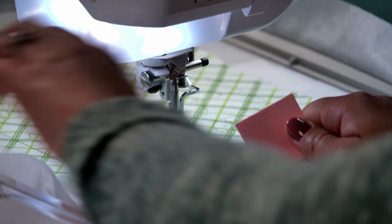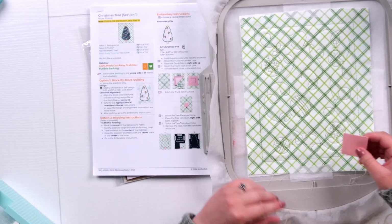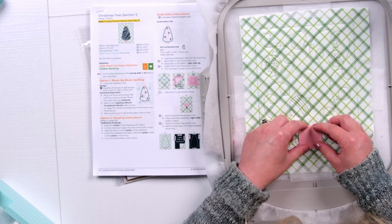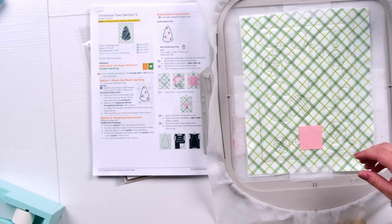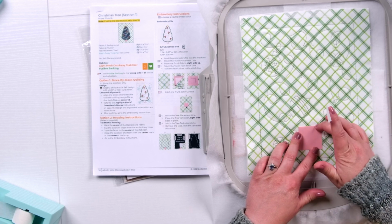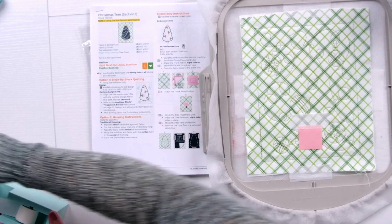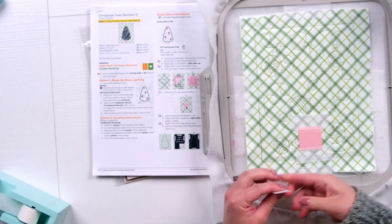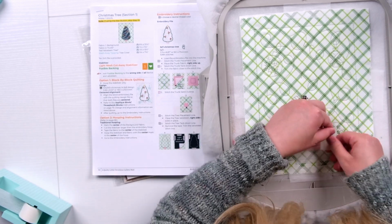Okay, and then we're going to place our fabric for our tree trunk. And we have fusible backing on the back of this. We recommend doing fusible backing on all fabrics with this quilt. But this one it's especially important because if you don't use fusible backing, you will be able to see the plaid through that fabric. So it helps that color hold its own a little bit. This piece is so tiny and cute.